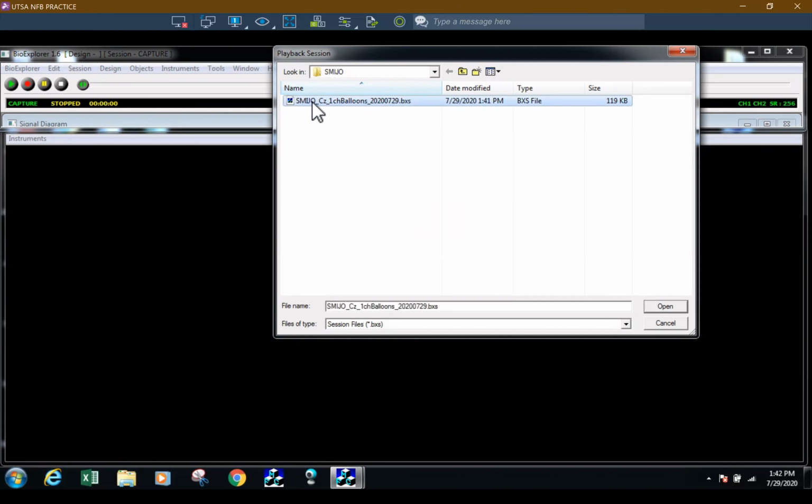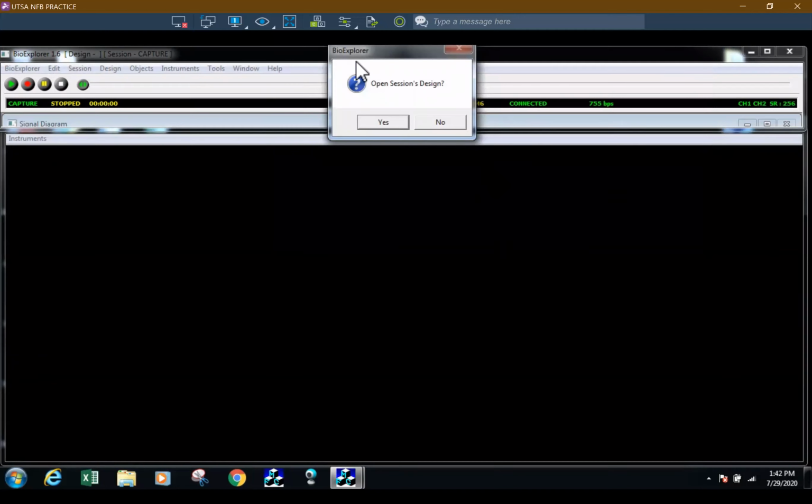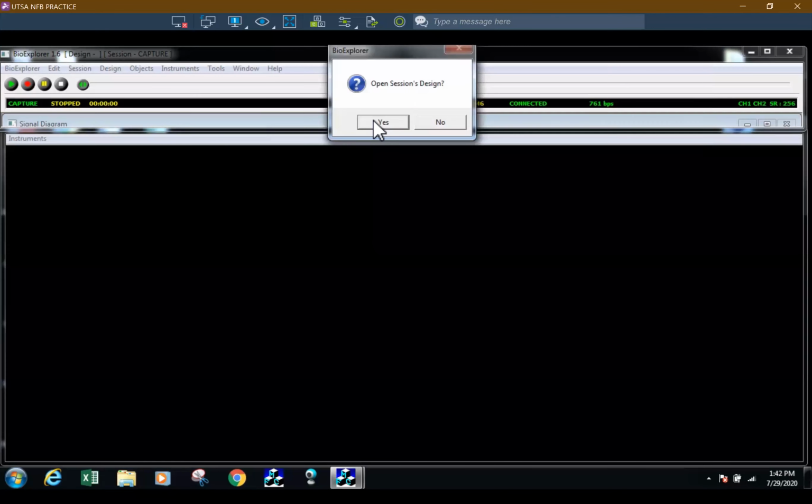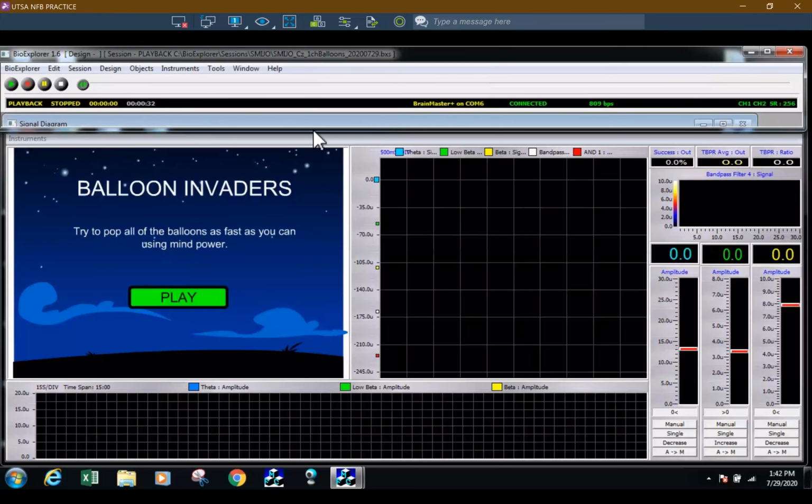So let's go ahead and open up my session that we just made. Click open. Open sessions design, sure, it's not going to really affect anything that we're doing right now. So go ahead, click yes. And so we are going to, instead of capture now, we press the green triangle, the green arrow to press play.